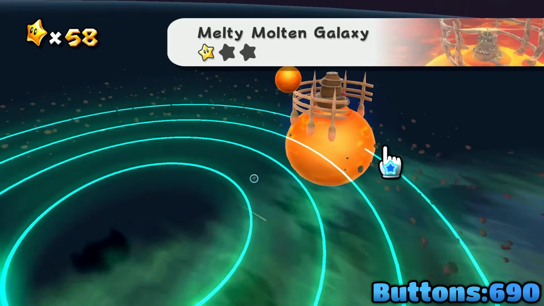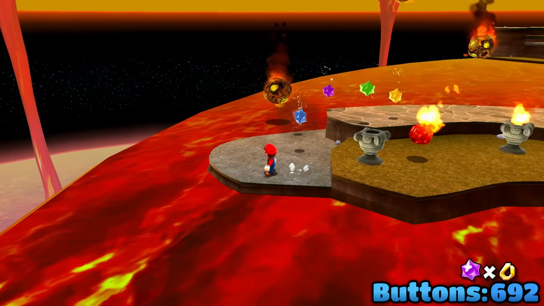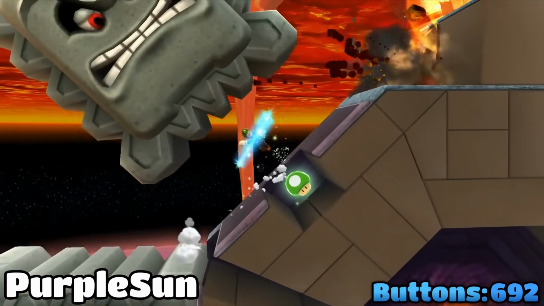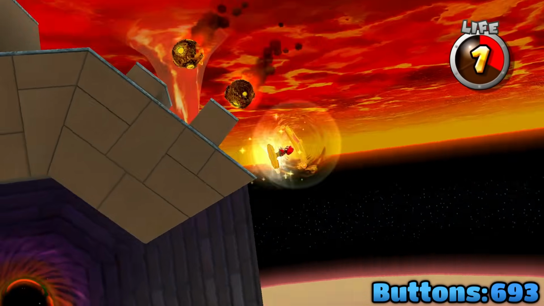Pull star, Melty Molten, fly, and select the through the meteor storm star. Bait this enemy into lighting these torches, mid-air spin to get past these thwomps, and then do this weird glitch to get past this wall. Here we jump and spin to get across and then use the launch star.